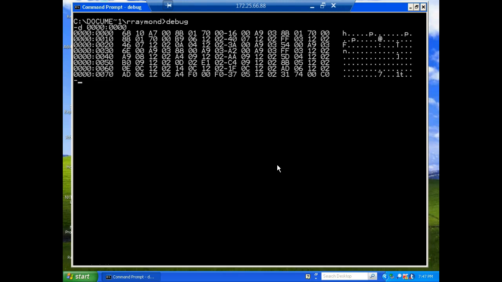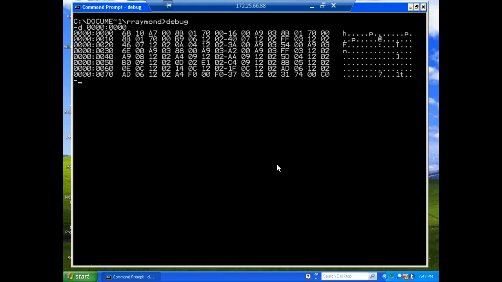Now it's not going to dump it in binary, right? You understand? It's going to display it in hexadecimal. So we're actually looking at the contents of the RAM memory inside this machine. So this is what's in there, but it's binary. But when debug displays that information on my screen, it's not going to do it in binary.